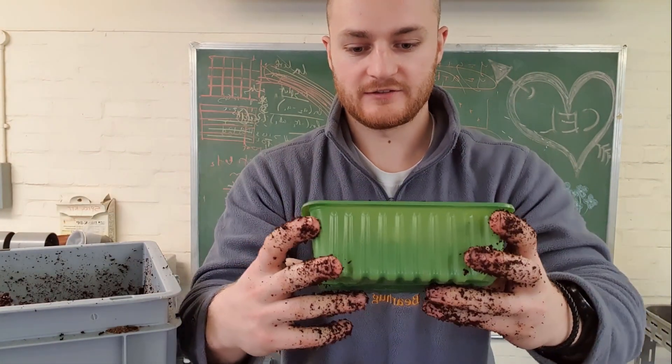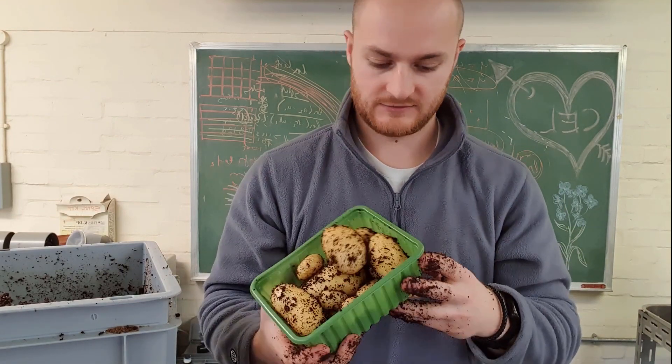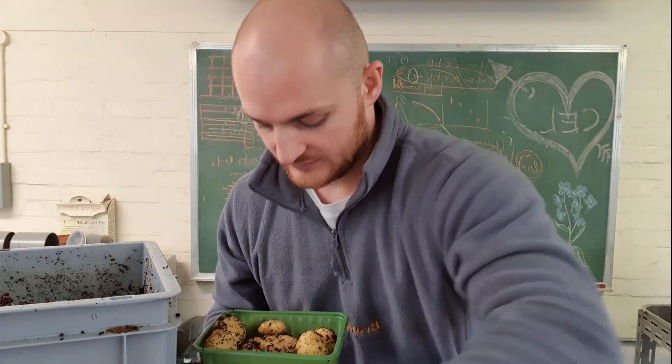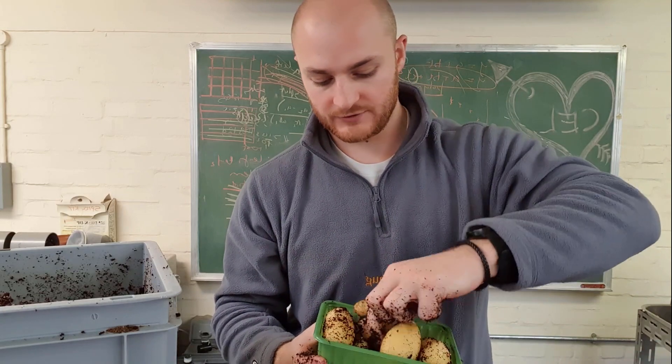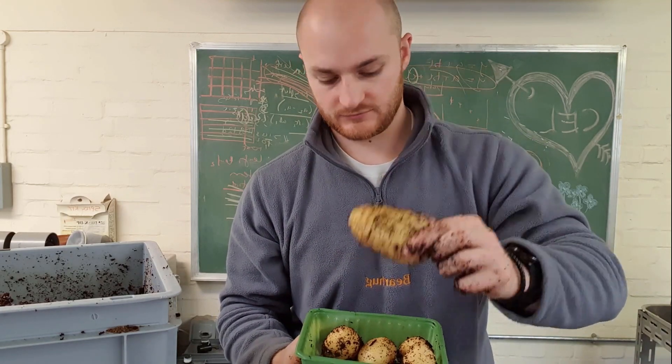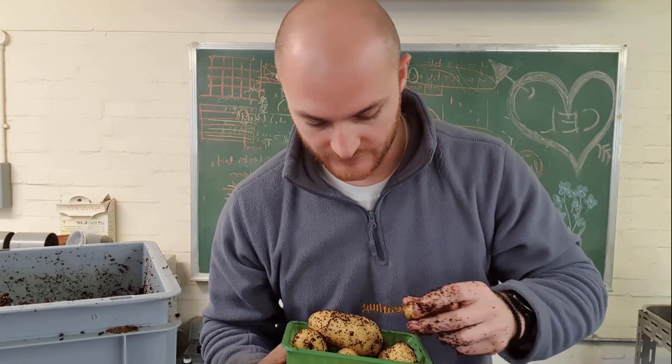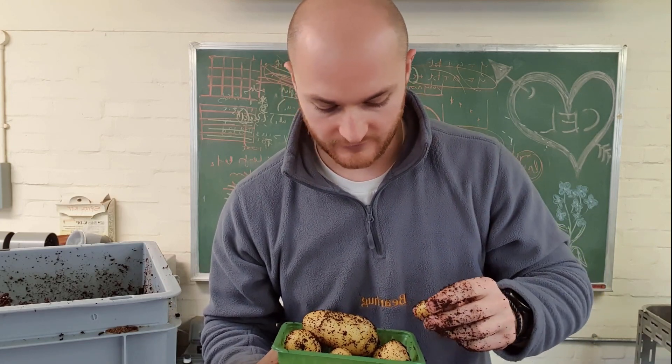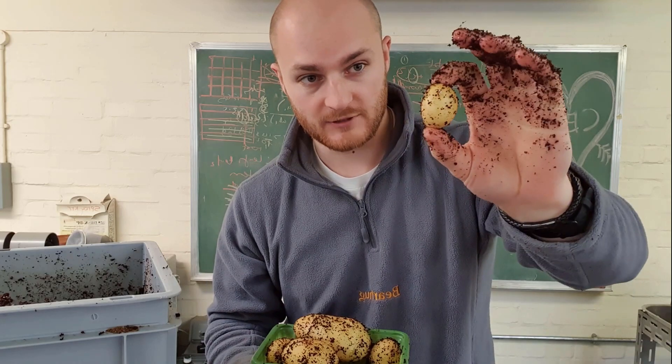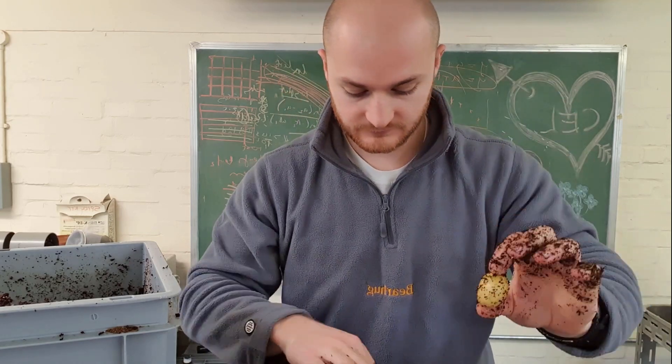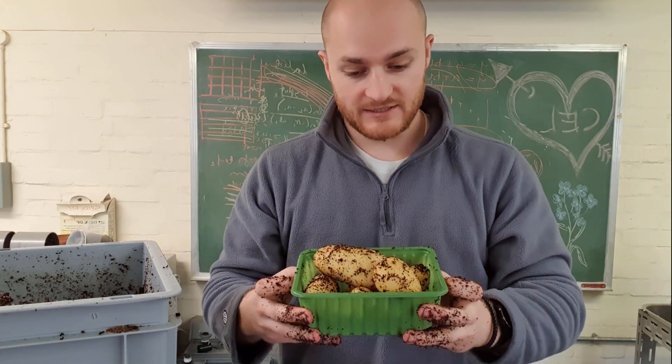There we go. We have one full little tuber and we have a few tubers that we have in here. So if you have seen the last videos, you will remember that I only got one tuber out of the system which is probably about as big as this. But here we have significantly improved our yield.